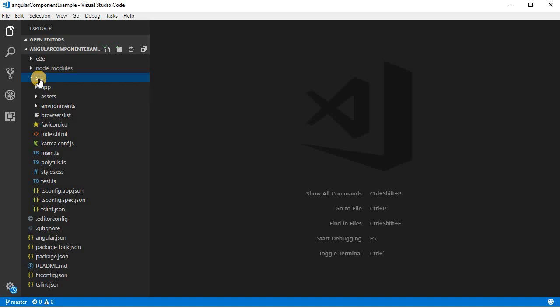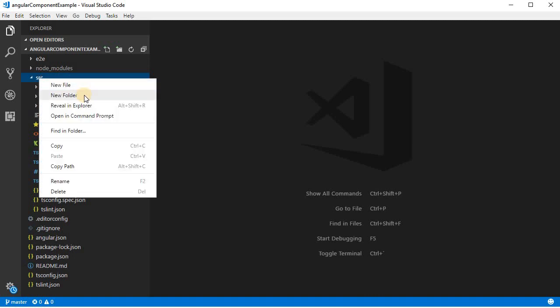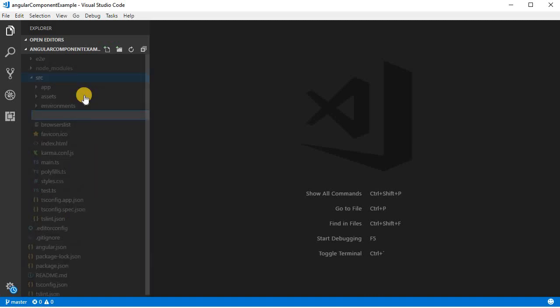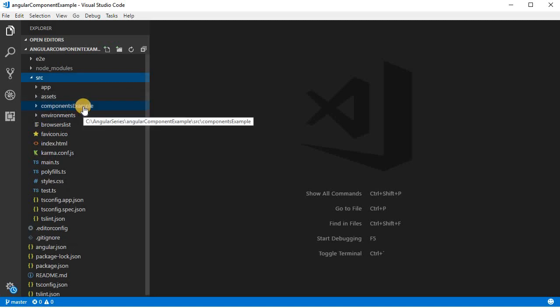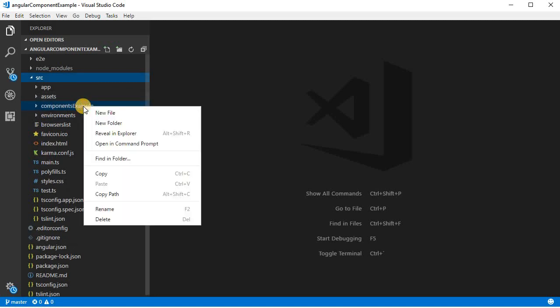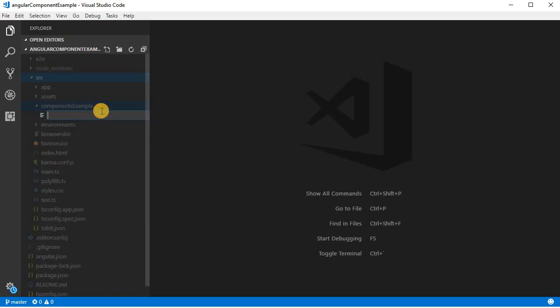So to start with the component, let's create a new folder, for example component example, and in that we are going to create a component class, components example.